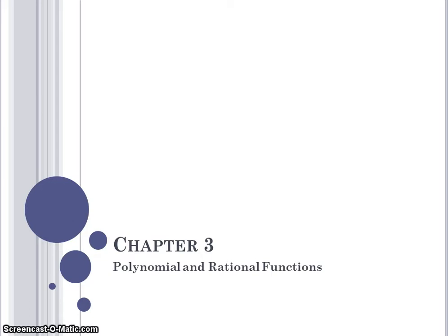Okay, so our new chapter, chapter 3, is all about polynomial and rational functions. So what do polynomial functions look like? More than one thing. More than one term. Yep. Okay, so yeah, polynomial functions are going to be functions with more than one term. So those are things that we're kind of used to seeing.